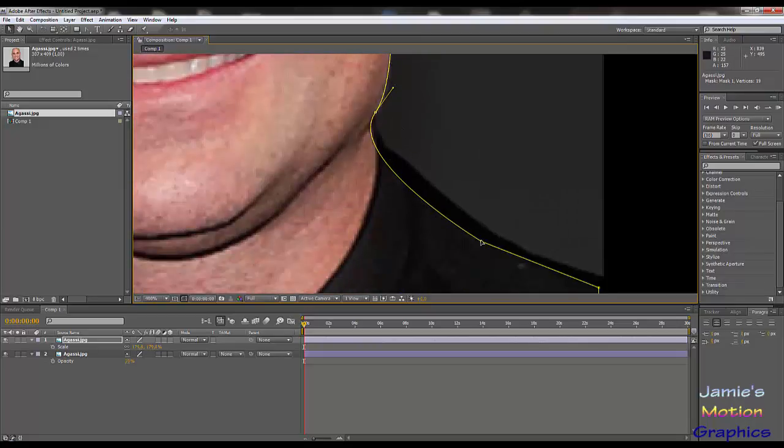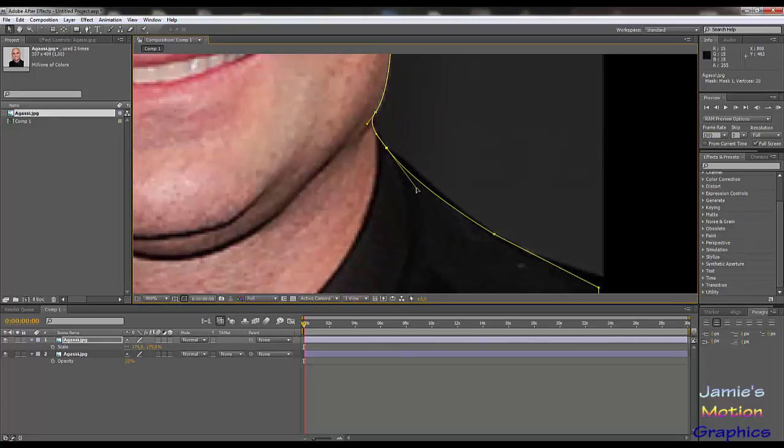So here, for example, I don't have enough points, and I will have to make some new ones. So we're going to see if we can make that work. Go to the Add Vertex tool. You can also just do it with the pen tool, it's the same. I think you can even do it with the Convert Vertex tool.